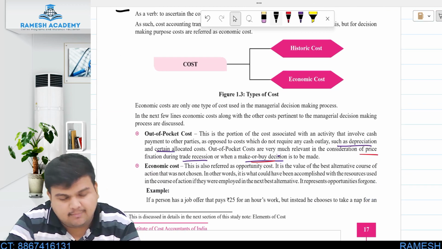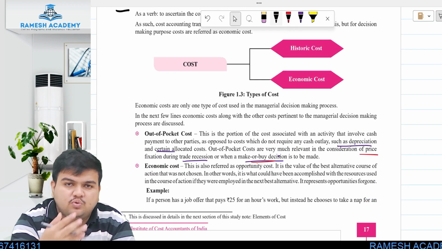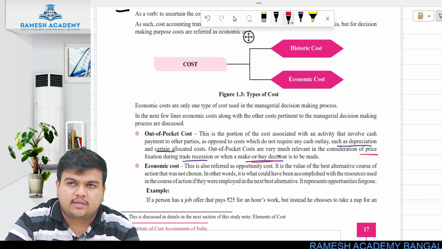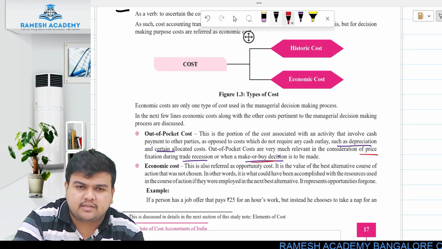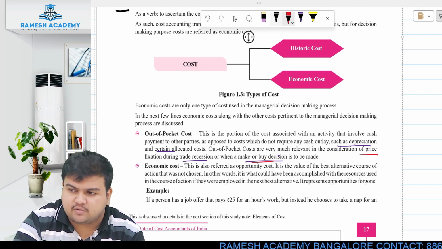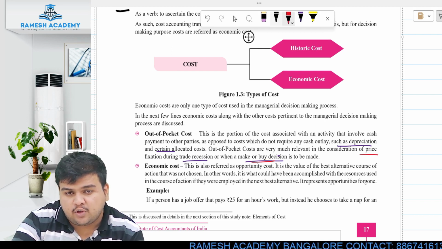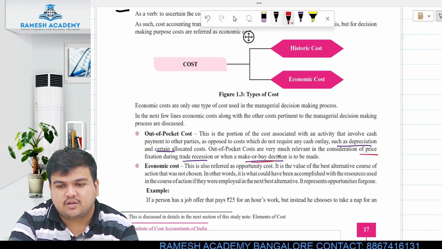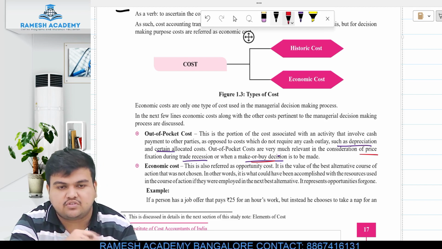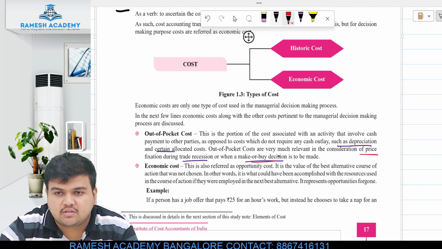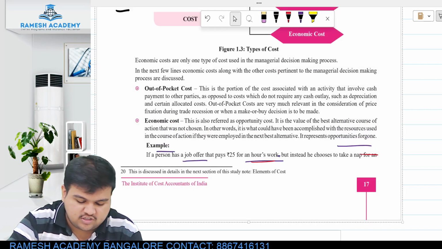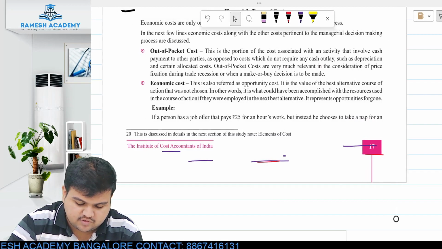Economic cost is the same as opportunity cost. If you replace any other activity, say you were sleeping in the house, you could have gone and completed a course or one lesson that would have given you better return. Or you could have done some internship activity in 2 months instead of enjoying your holidays, and you would have earned 5,000. That's a loss of 5,000 by sleeping in the house. That is the opportunity cost. Economic cost and opportunity cost are the same.